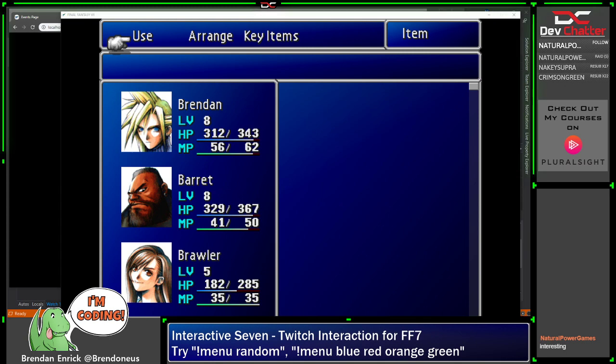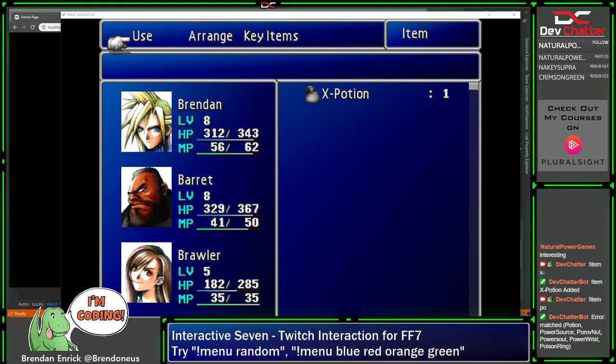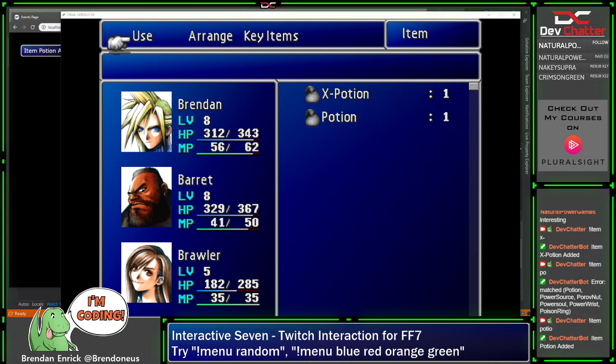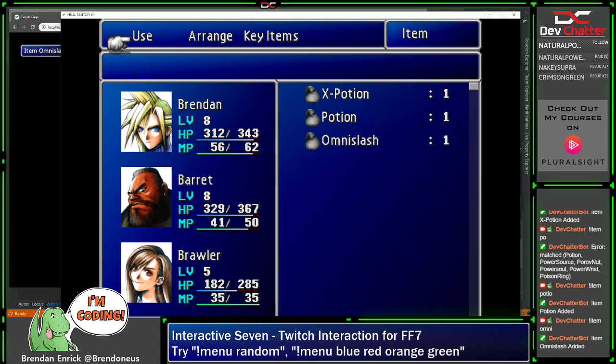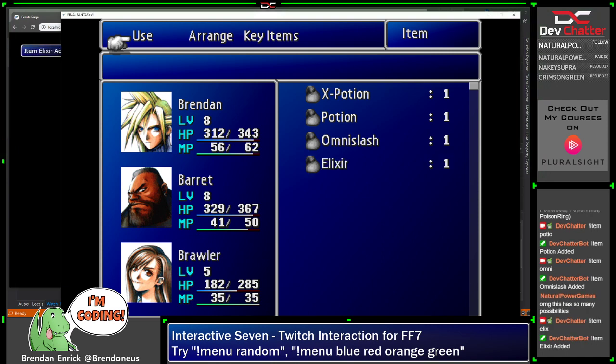Okay, so here's our example. Item X. X potion added. So, yep. Too many things. Item potion added. Item Omni. Hey, I got Omni slash. I can add an elixir.